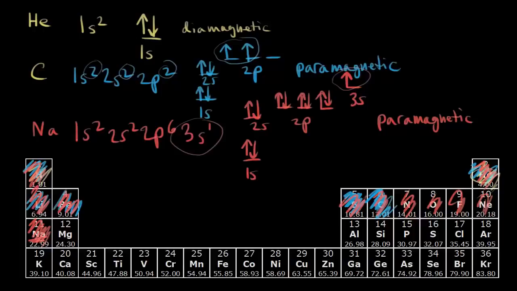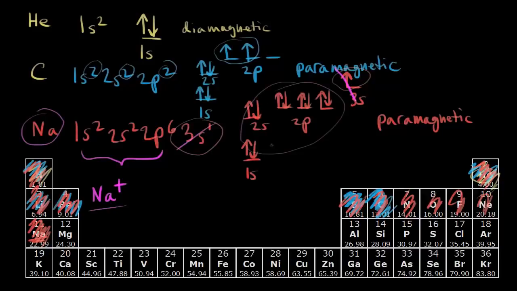All right, finally let's do the sodium ion, Na+. The sodium atom has equal numbers of protons and electrons, but for the sodium ion, we've lost one of those electrons. So we're going to lose this outer electron here. So the sodium ion has this for an electron configuration: 1s2, 2s2, 2p6. And so we lose this one electron. Notice for the ion, now we have all paired electrons. So everything here is paired. And if you have all paired electrons, we're talking about diamagnetic. So while the sodium atom is paramagnetic, the sodium ion is diamagnetic.